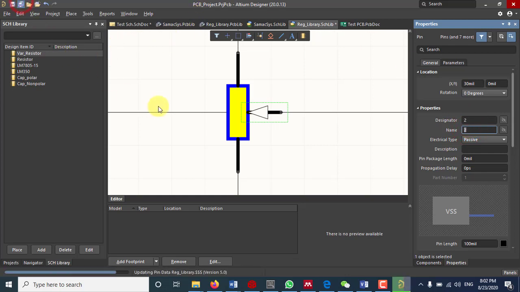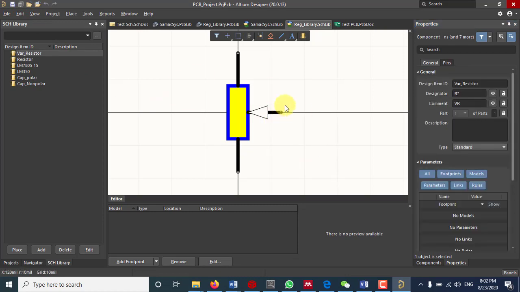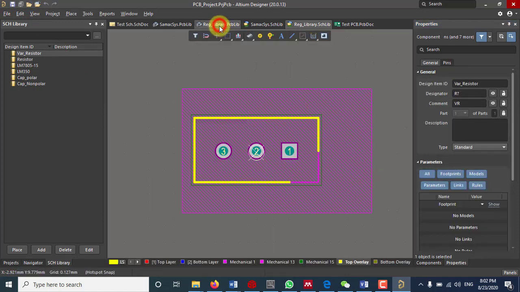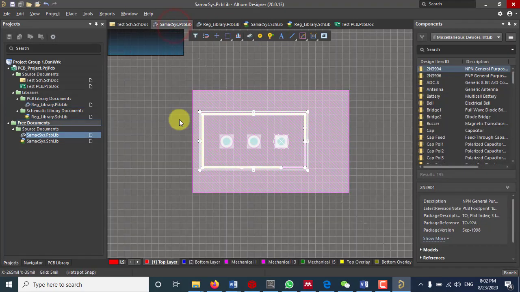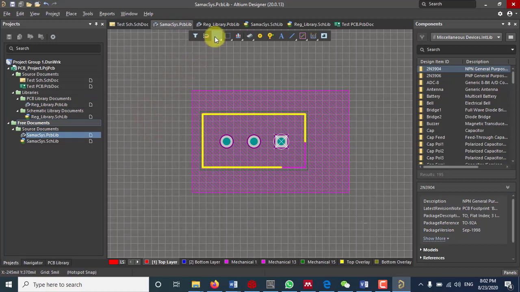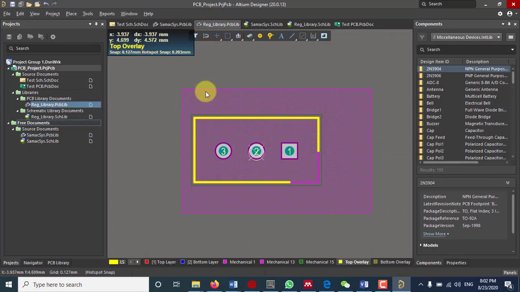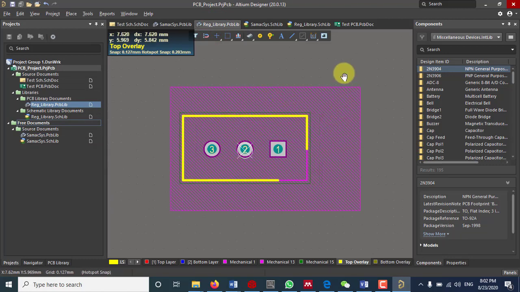Okay, so this is the schematic symbol that I'm going to use, but the footprint that I'm going to use is the one that I imported using that library loader, and I copied and pasted into my existing PCB library.